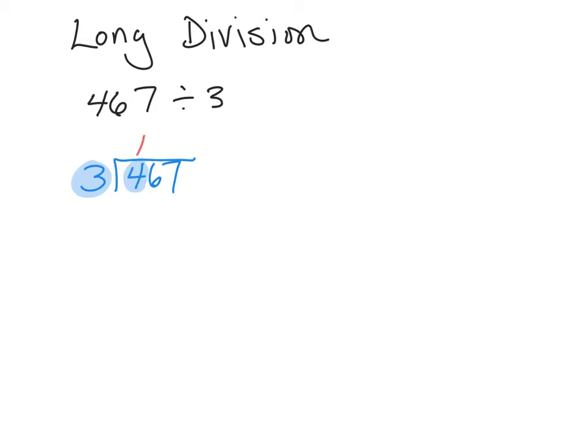Now we multiply. So when we multiply the number up top by what we have in front, 1 times 3 is 3, and then we subtract. So remember that when we're doing this with polynomials, we are going to be multiplying whatever's up here by whatever we're dividing by, and that answer goes here, and then we're always going to subtract. That's really key to keep in mind here, that we are subtracting. Now 4 minus 3 is 1, and then we're bringing down the 6.